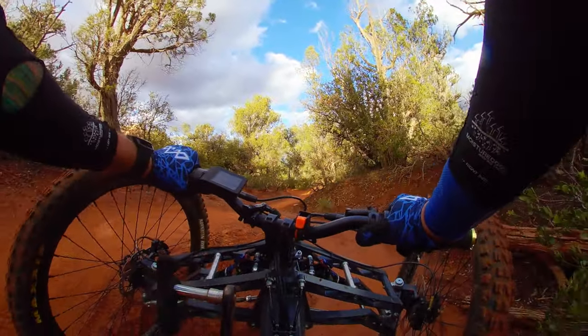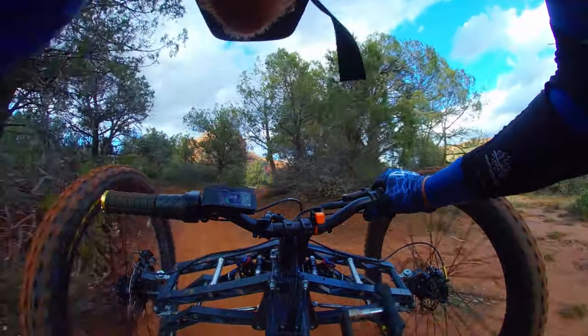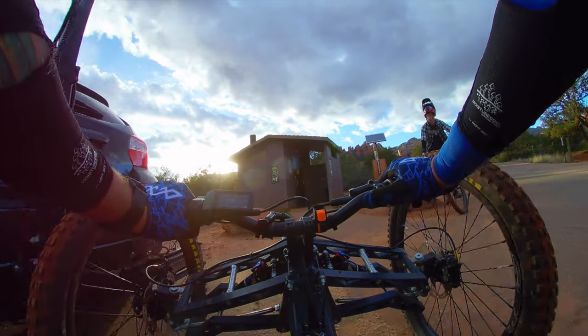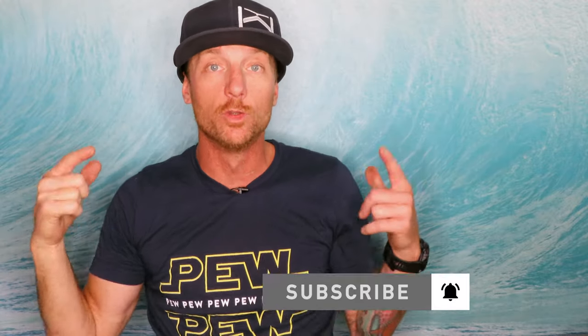Here's the off-camber that I almost ate shit on before, and I'm good. I see cars, I see bathroom — this is it. That was a good time. Although we were not able to figure out a loop, I'm heading back out there soon and gonna ride with Simon to figure something out. For the Rev Grips, I gotta say I actually did not notice them — that's a good thing. If I don't feel a grip, that means they're working. Huge thumbs up to Rev Grips.